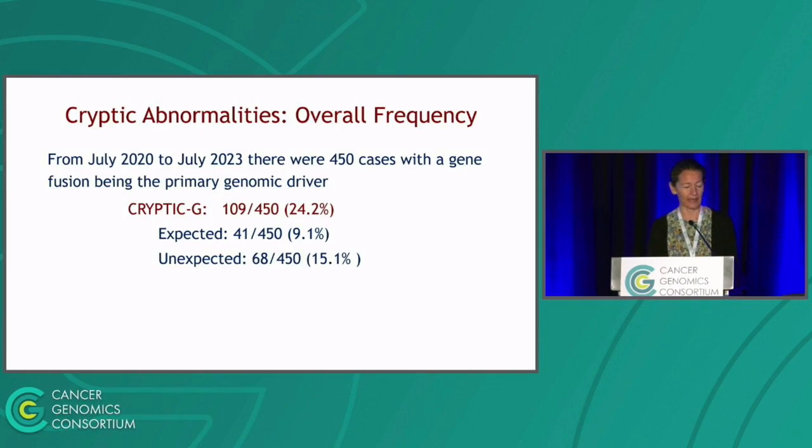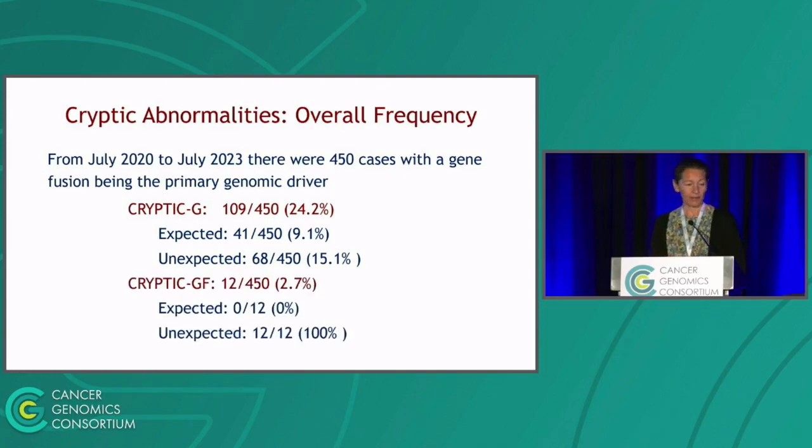This was much higher than we anticipated. About 10 percent were cases where we expected cryptic results and had planned accordingly by including appropriate FISH probes in the required panel. The issue was the 15 percent where we expected cytogenetics to be informative, but it still failed to detect abnormalities — prompting a lot of additional FISH testing and extra work for participating COG laboratories. Another unexpected finding was that in close to 3 percent of cases, abnormalities were missed not only by karyotype but also by the FISH probe designed to detect them — in all cases, a KMT2A break-apart probe missing the rearrangement.